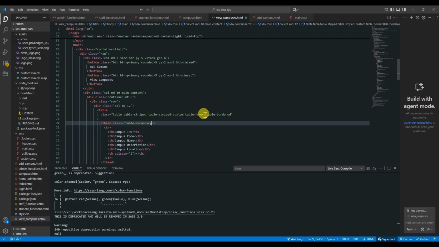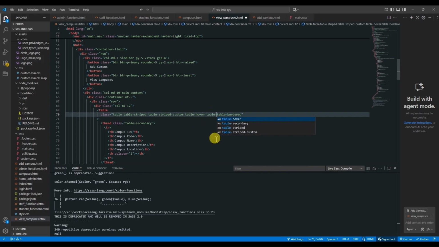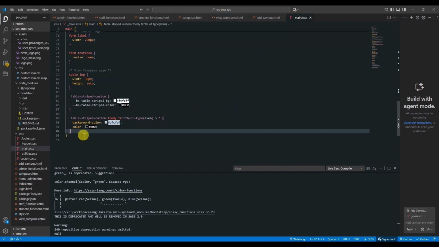In addition to this table-hover, I'm going to add table-hover-custom, just like we added the custom stripe class. We have to keep the table-hover class as well, just like we already left the table-stripe class, and add a separate custom class, and let me target that class.